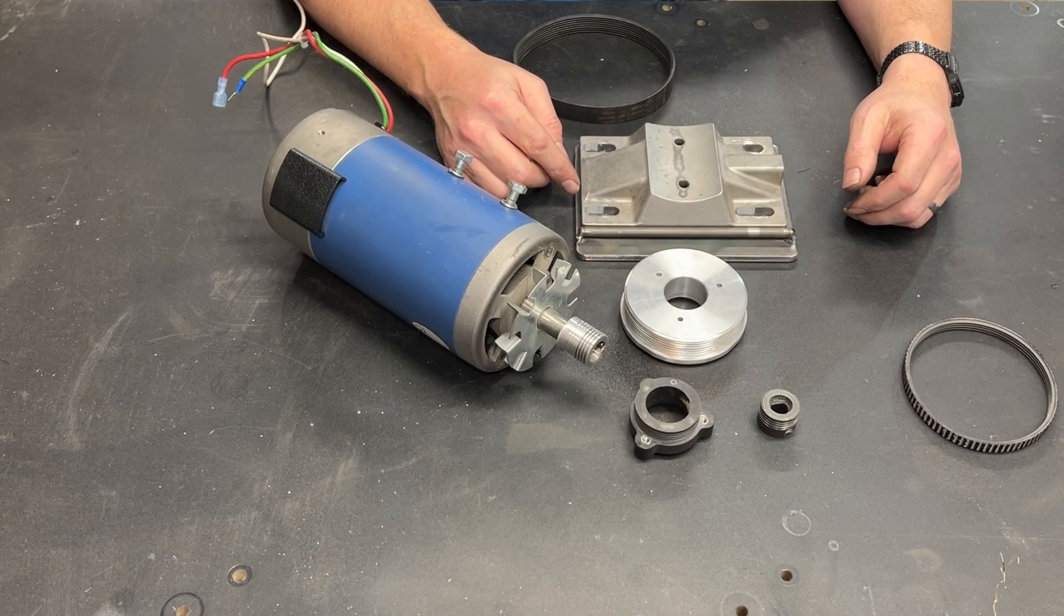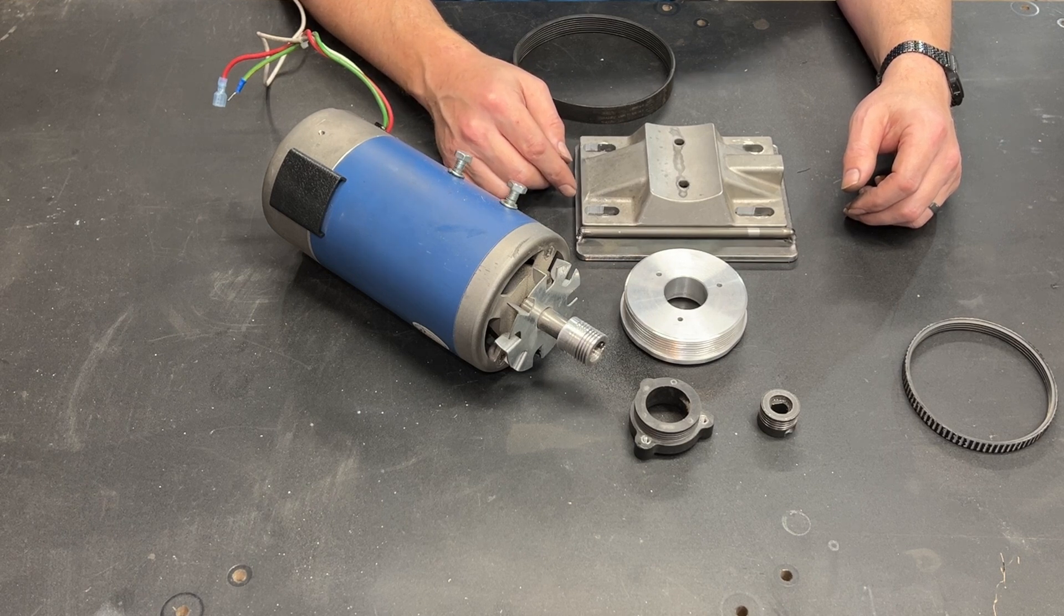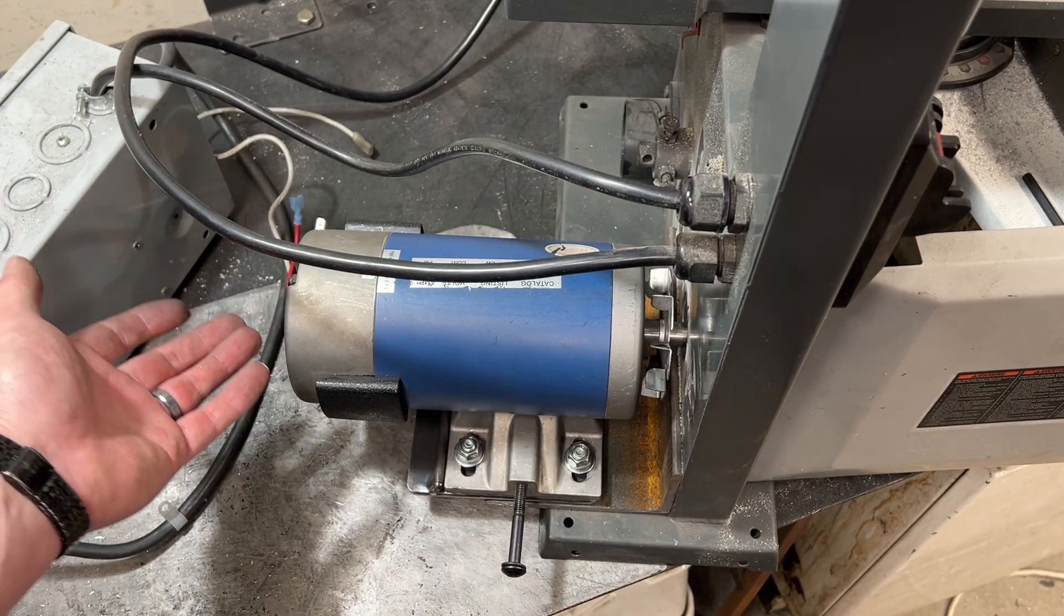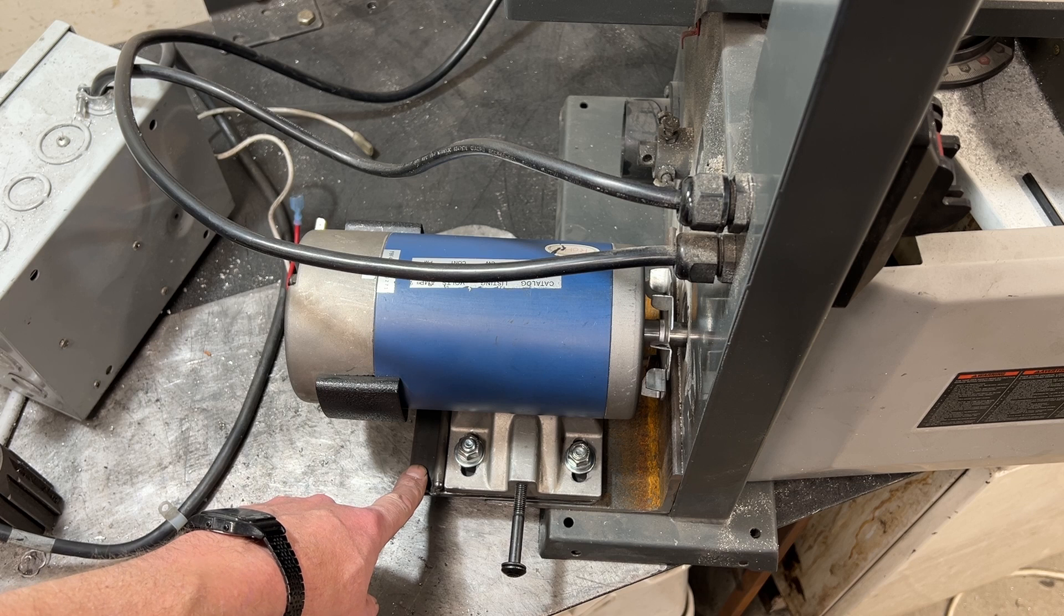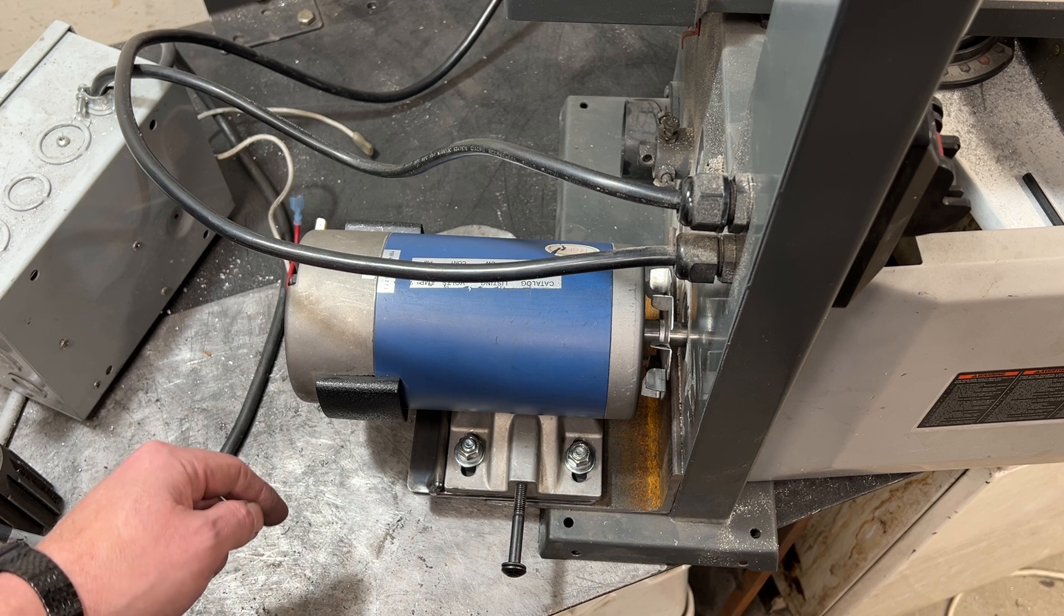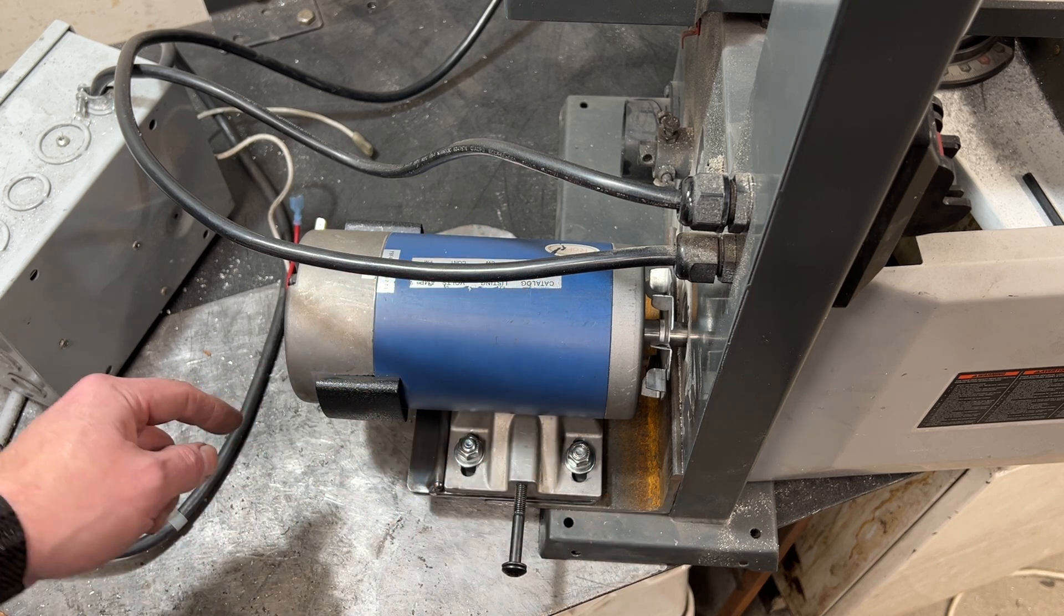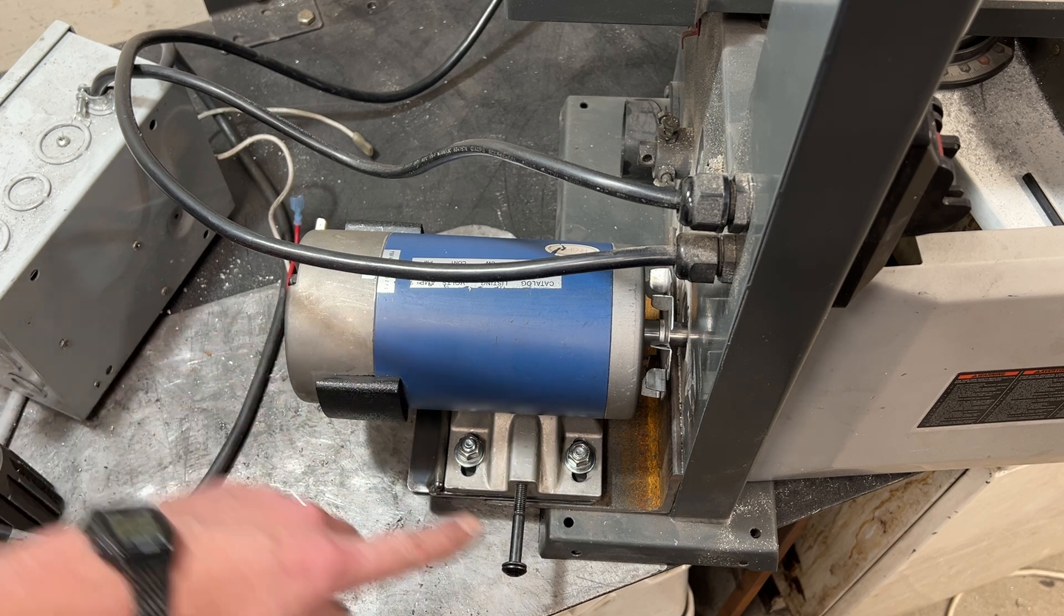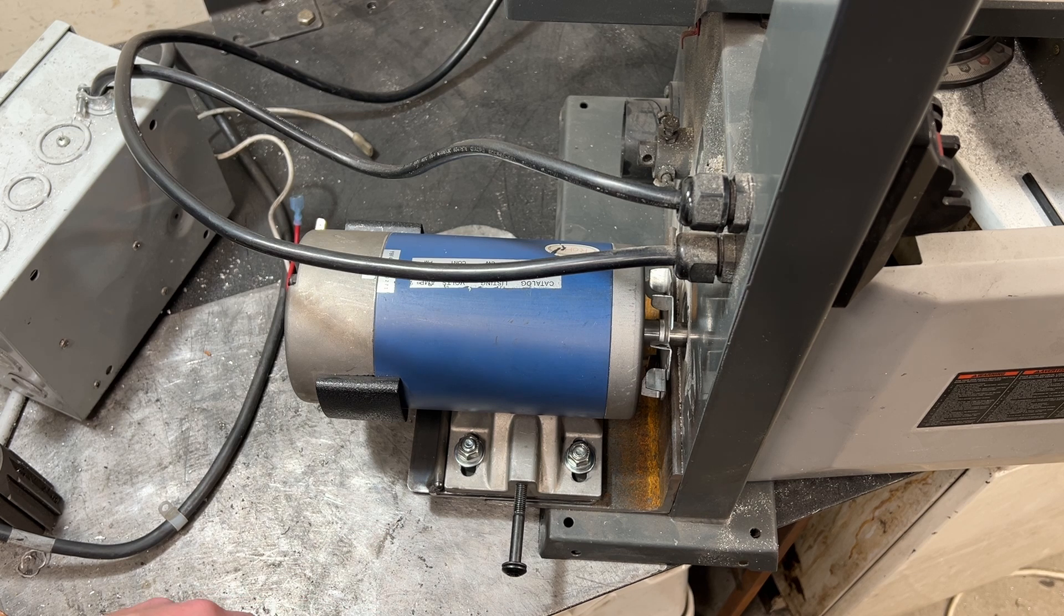So let's take this over to the bandsaw. I will get it installed and I will show you how everything looks all put together. The motor has been installed but not adjusted. I could have shown you me installing this but there really wasn't anything to it. The plate that I showed in the earlier shots bolts down to this piece of angle iron which bolts to the body of the bandsaw. This is the adjuster screw that I was talking about that is used to tension the belt and really it's all pretty simple.